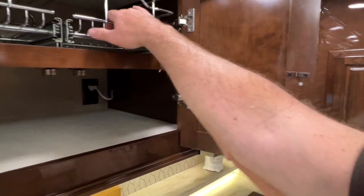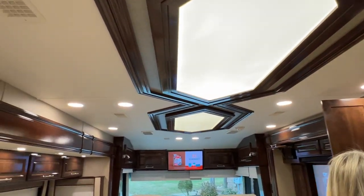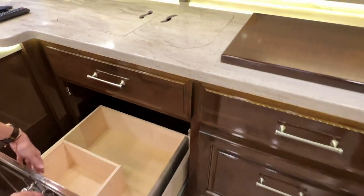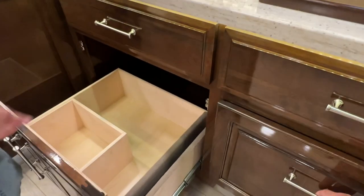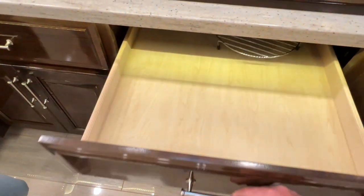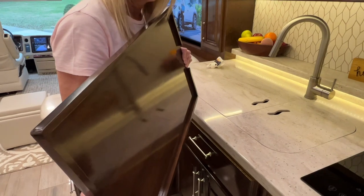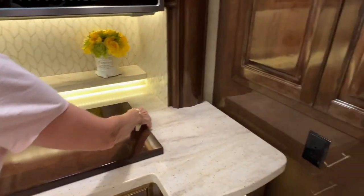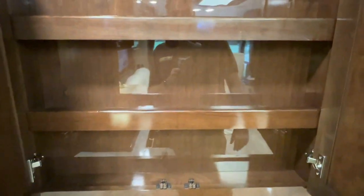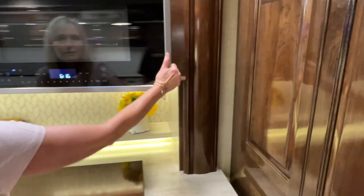You can just tell the quality — this is all real wood. How about these ceiling lights? Got a huge kitchen area. This pulls out right here and you can put a garbage can here. When you travel, if you want to store them, you store them right here. How about a dishwasher? This is an integrated dishwasher — it locks, and then you knock three times to unlock it. And this is your induction cooktop. I like the way they took the time to build a cover to protect it. I've seen some motorhomes twice this price without this kind of craftsmanship.